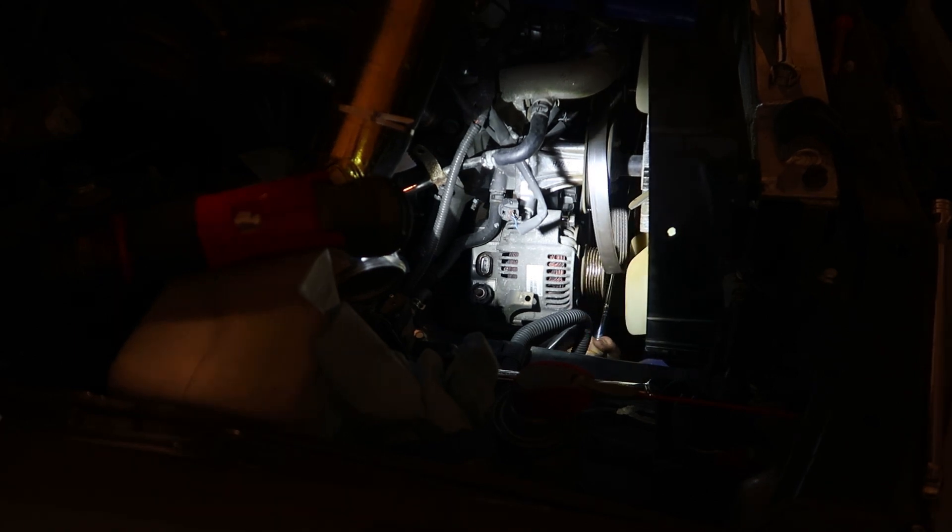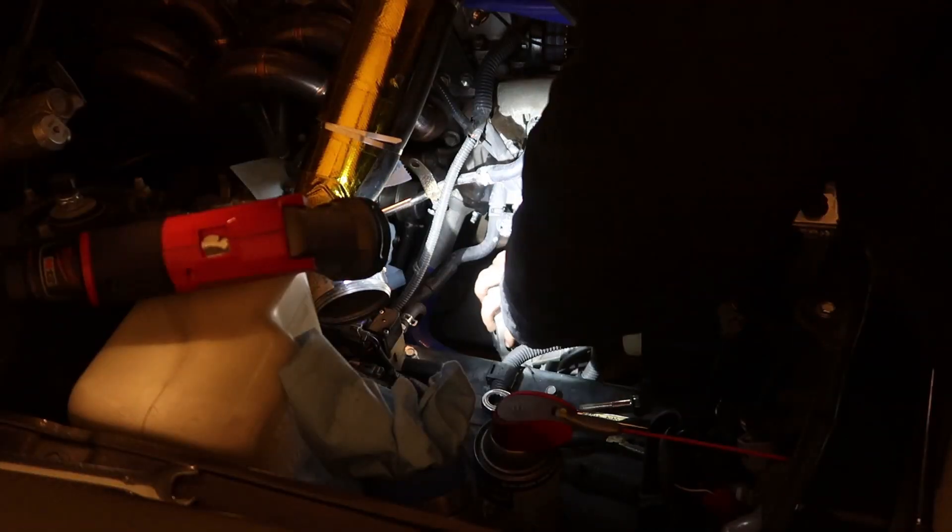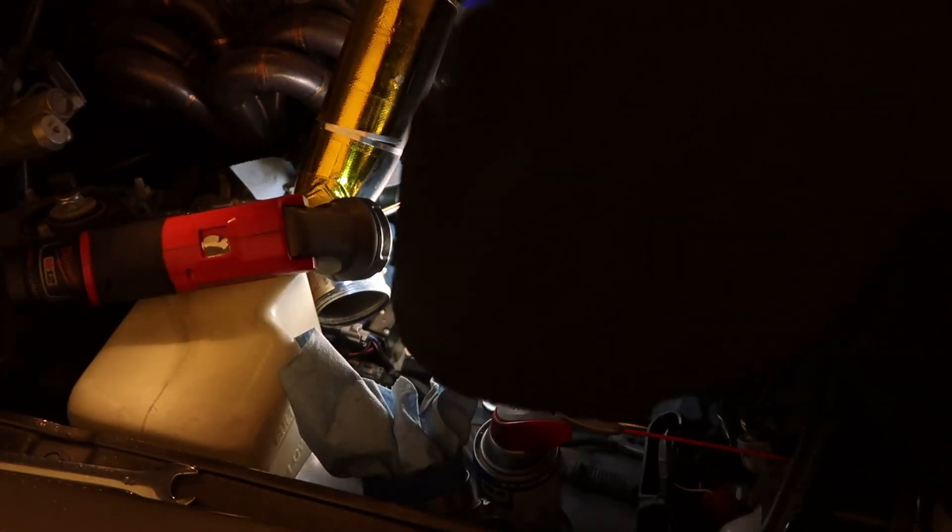There you go. Boom! Alright everyone, just a quick update here with the JZX. I went ahead and decided to get my alternator rebuilt and found a local shop. The reason I did that is to keep the OEM alternator instead of buying a brand new China part. It was only $80 to get it rebuilt, compared to paying $250. People swear that the OEM is better and we know how it goes with China parts.